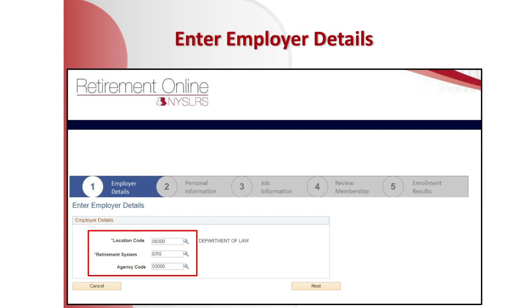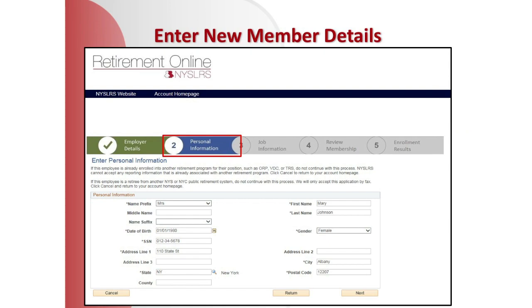For the location code, you're only going to actually see the ones that you have access to. And then once that location code is entered and it indicates that it's actually a state location code, that's when the agency code box will appear. After you successfully enter all of that information, you'll hit next and be brought to the personal information page. This is where you'll enter the person's personal information, so their name, social security number, date of birth, gender, and their address. I do want to note on this page you can enter more than 9 digits in the social security number. That allows for the dashes to appear after you successfully enter the 9. So if you accidentally hit one number too many times, make sure you're reviewing it that the correct social is listed.